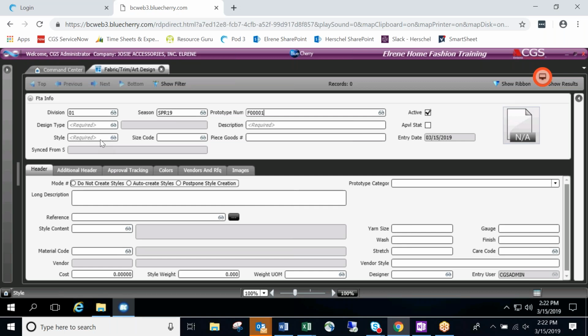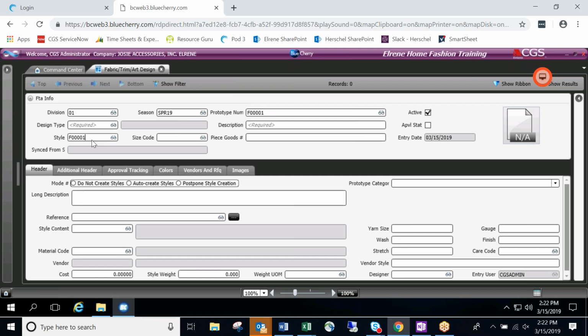And this is required because a lot of our customers will promote things from a raw material status, and they will purchase raw materials. For the purposes of you guys, because your business is simple in that you only purchase finished goods, in general, what I would recommend is that you just copy and paste your prototype number into your style number.